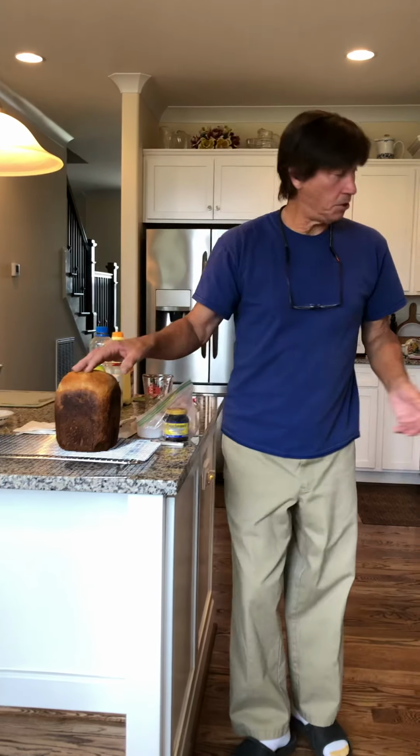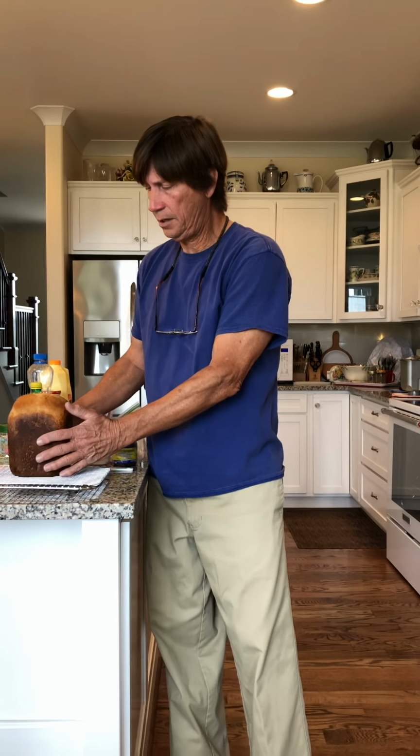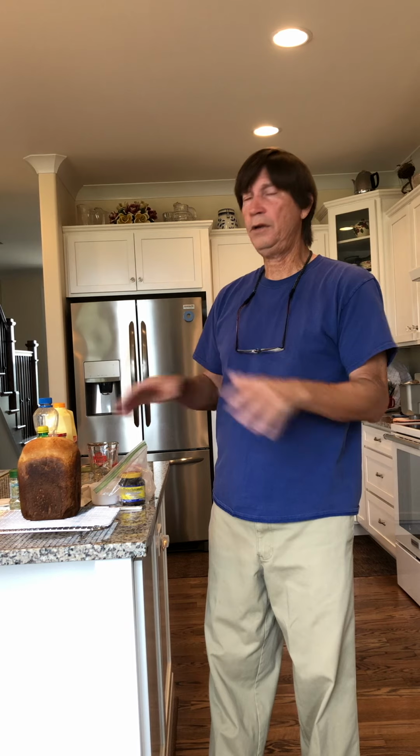This just came out of the machine. There's my machine here. And it took about 2.5 hours to bake. And this is what you want. You want a nice smooth, round top. If your bread is caved in or short and dense, then you made some kind of a mistake. You got your liquid ratio or your flour ratio wrong, or too much yeast or too little yeast. But you're going to learn the recipe today that I've made hundreds of times, and it doesn't fail.